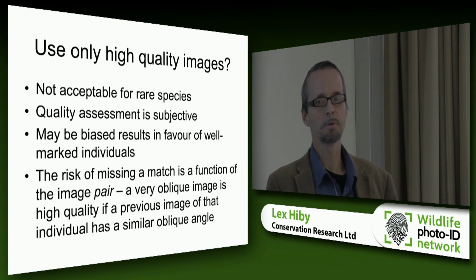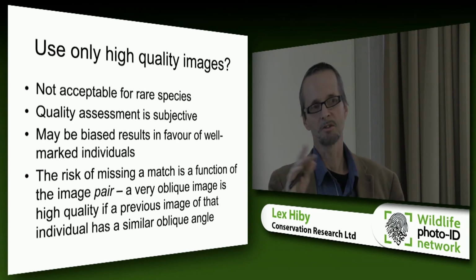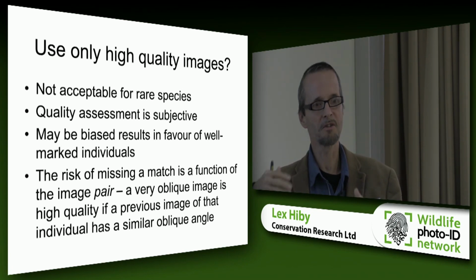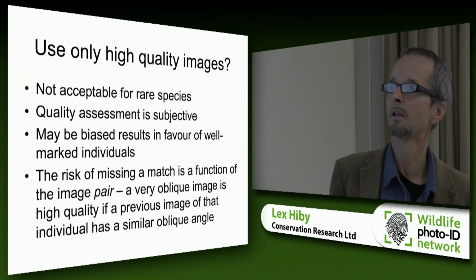It's no problem to throw a picture away if the image is lousy, but once you start throwing pictures away because the pattern isn't so great, obviously you're then biasing towards that section of the population that has the nice patterns, and you're no longer estimating the size of the population as a whole.